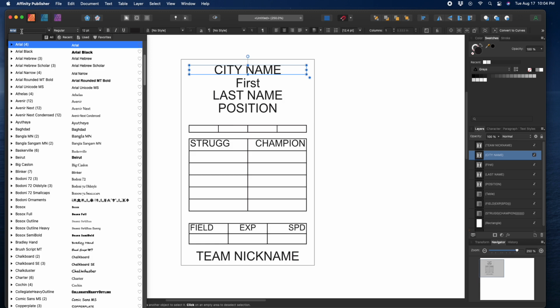So what I like to do with fonts on cards is, in general, I'm going to use a lot of condensed fonts, and I'm going to use sans serif fonts, basically. Sans serif meaning that they don't have the extra decorations on each character. So they're just standard characters without any decoration on them.